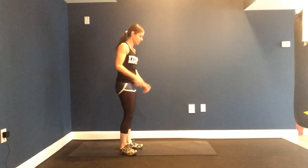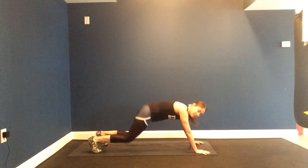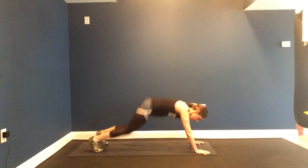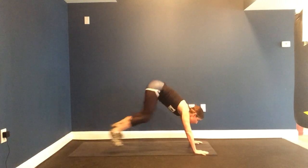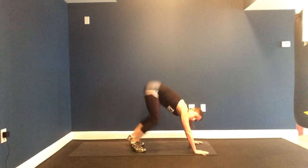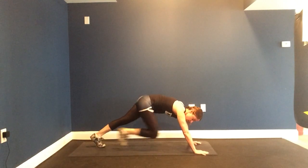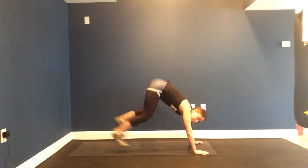After this, we're doing thrusters. In 10. Don't forget to breathe. All right, that's it. So next we're doing thrusters. In 10 seconds, we're gonna be doing this. Ready? Go for it. You got 45 seconds. Modification for this would be to bring one knee in at a time, like this. 30 seconds.